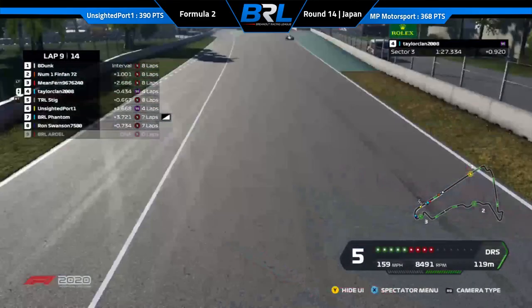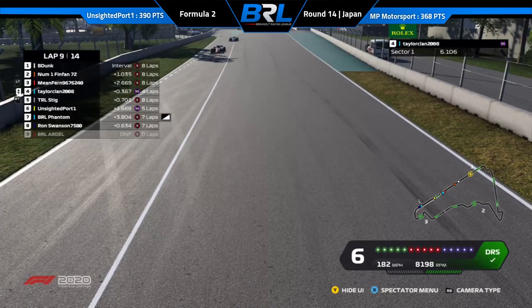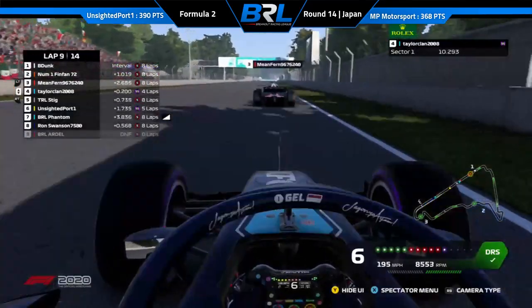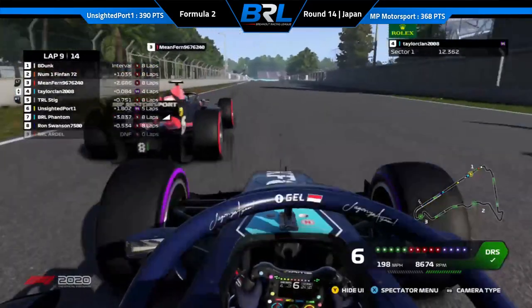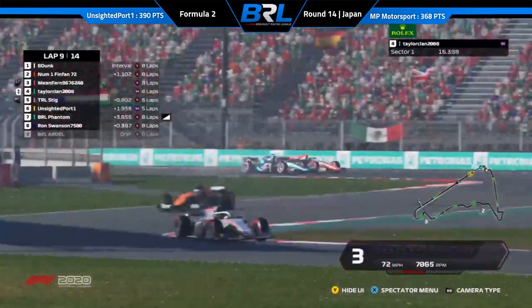Taylor had a bit of a moment, not once, but twice through turn 17. Taylor's going to keep on it, though. He has the DRS. He has the slipstream. He's going to try to go down. Where's he going to go? Is he going to go to the left-hand side? He's going to go to the right-hand side. Fern moves once. He moves again. Here goes Taylor, though. He's down to the inside again like he did with Stig.